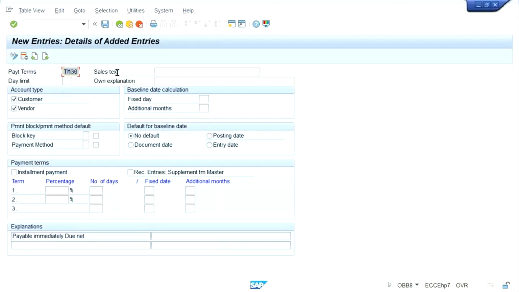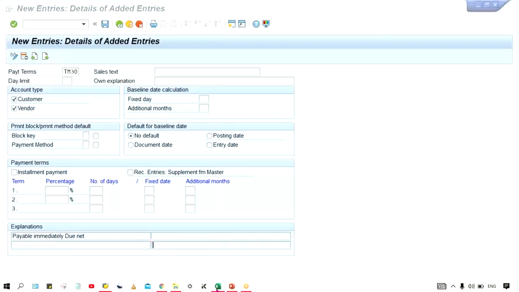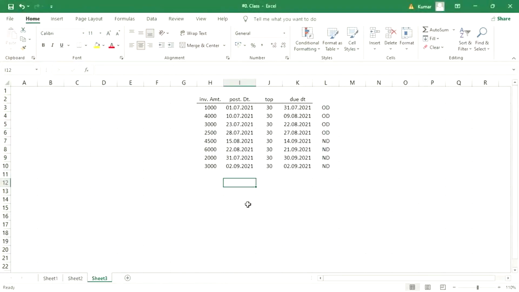So look at here, guys, a code I have given, right? And here, this is called explanations field. Explanation means what is happening, guys. Look at here, 4 lines are there. Okay. So explanation is going to be updated automatically here based on our configuration. Okay. So first of all, we are going to define a payment terms, that is 30 days.